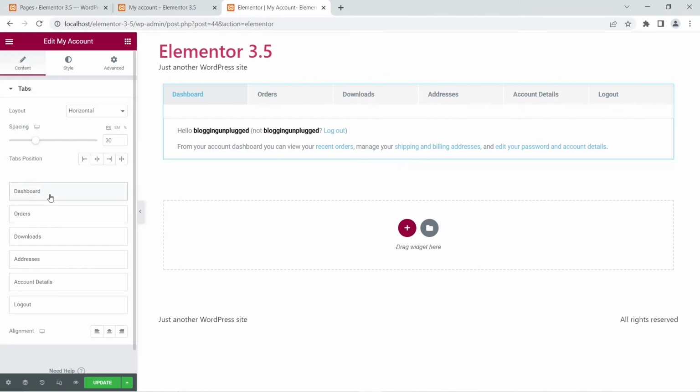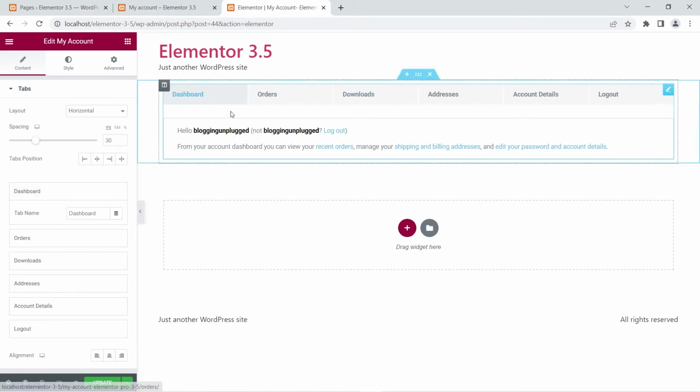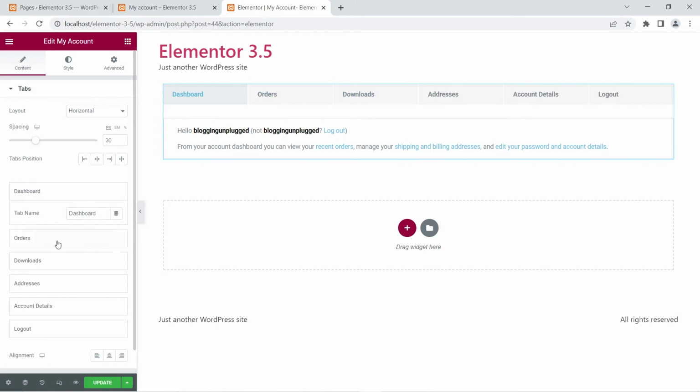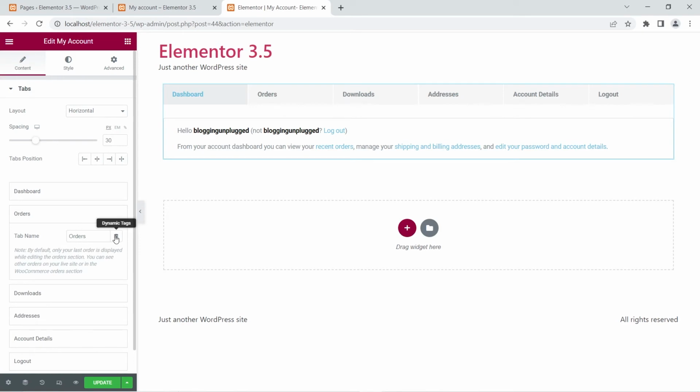Now after this, you see all of these tabs. When you click them, it allows you to change the names of these tabs. You can change them, you can add dynamic tags to it. It's up to you, whatever concept you are following, you can do it right over here. Every option allows you to use dynamic tags or change the names.